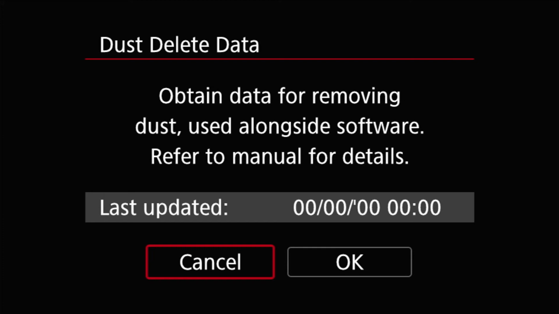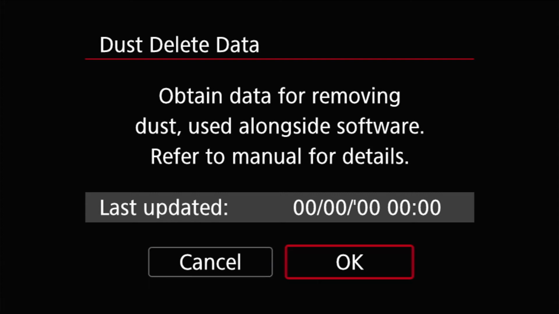But say you have dust and you don't want to send it in and you don't know how to clean it, there's a method to do this. You can obtain the dust data, and the camera is going to embed this dust data in the files, both JPEG and RAW.